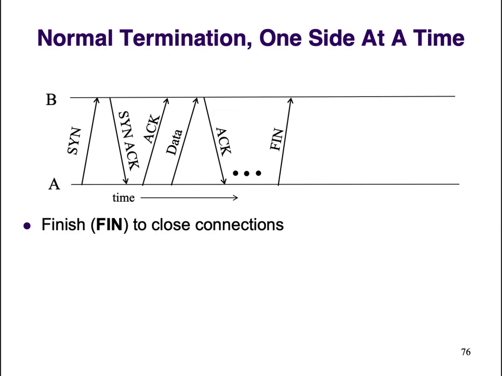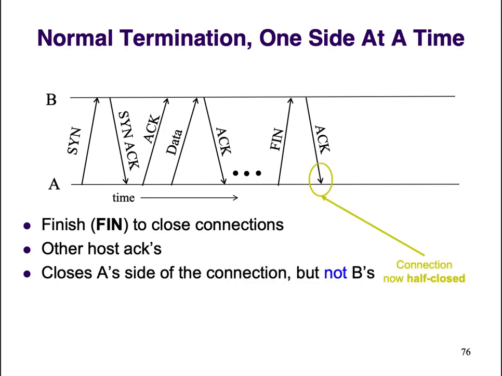So A is going to send a FIN, which is a finish message, to B. B is going to acknowledge that FIN. So it's going to say, I get it, you're done, you have no more data to send me. At this point, we say that the TCP connection is half closed. We understand that A has no more data to send B. We don't know anything about whether B was done, which is why it's half closed. You cannot delete your state at this point. So A cannot just tear down the TCP connection and say, I'm done.